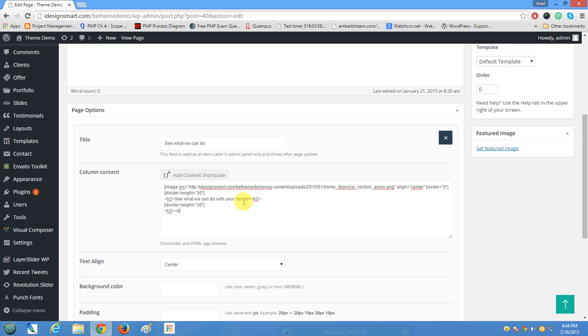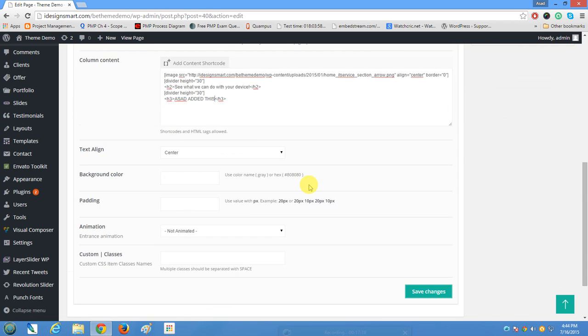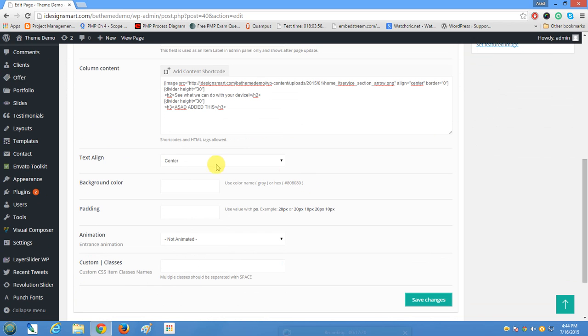Inside of heading 3, I will say something else. The other options are also text align, background color, padding, and animation.